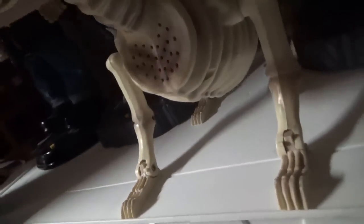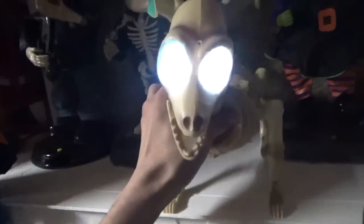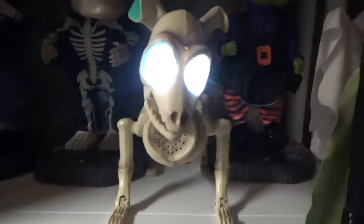Yeah, I'll turn it on now. Oh, Jesus. This switch is in a really weird spot. See, it slipped down.